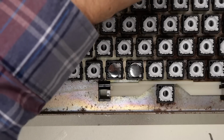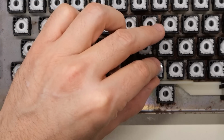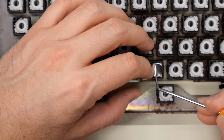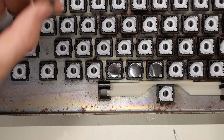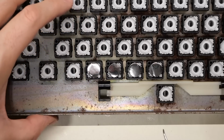I'll give it a little bit of a tug once it's in, just to make sure that it's firmly in there, because occasionally you think it's in there and you give it a little tug, and one of the clips wasn't holding on and it comes right back out again. As you do more of these, you kind of get the hang of the process and it gets easier and quicker to put them in, but it's still a tedious process to make sure you're doing it correctly on all of them.